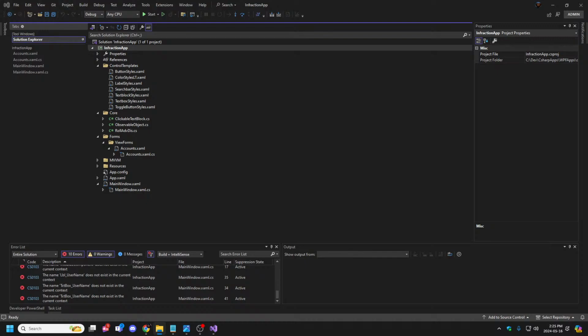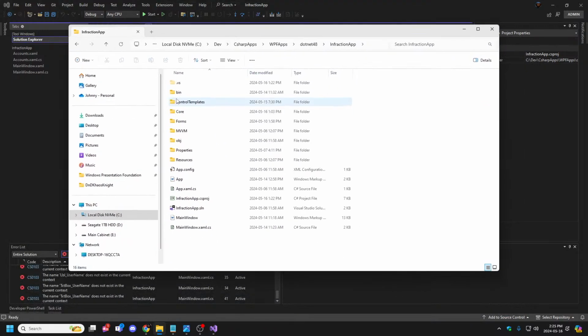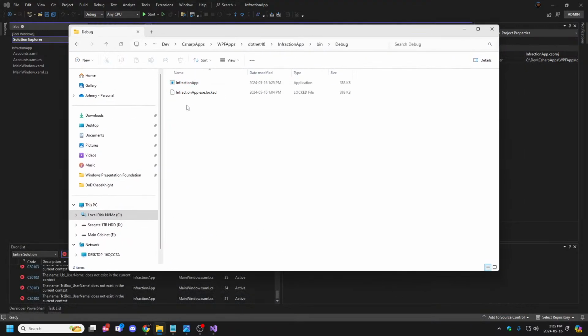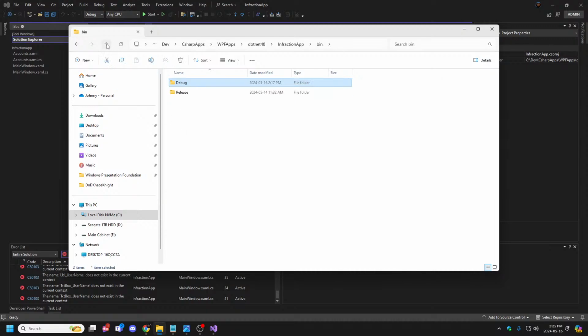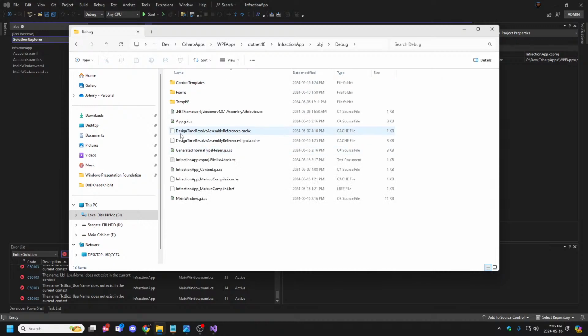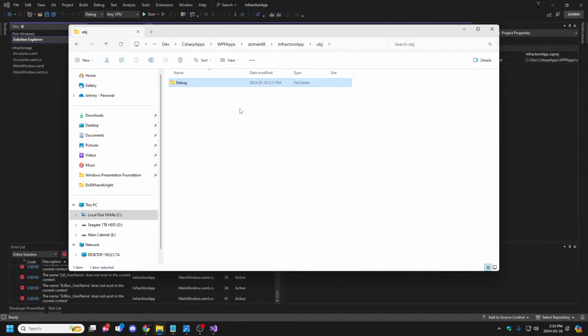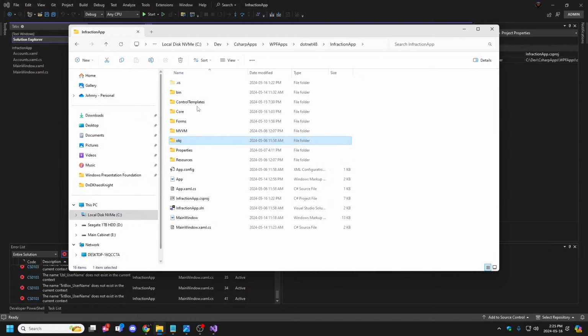Go back to here. Okay, so bin debug. There's the exe right there. You can physically see it. obj. A lot of people are recommending deleting whichever files in your bin and obj, but in all honesty, I think, well, doesn't the program need it?